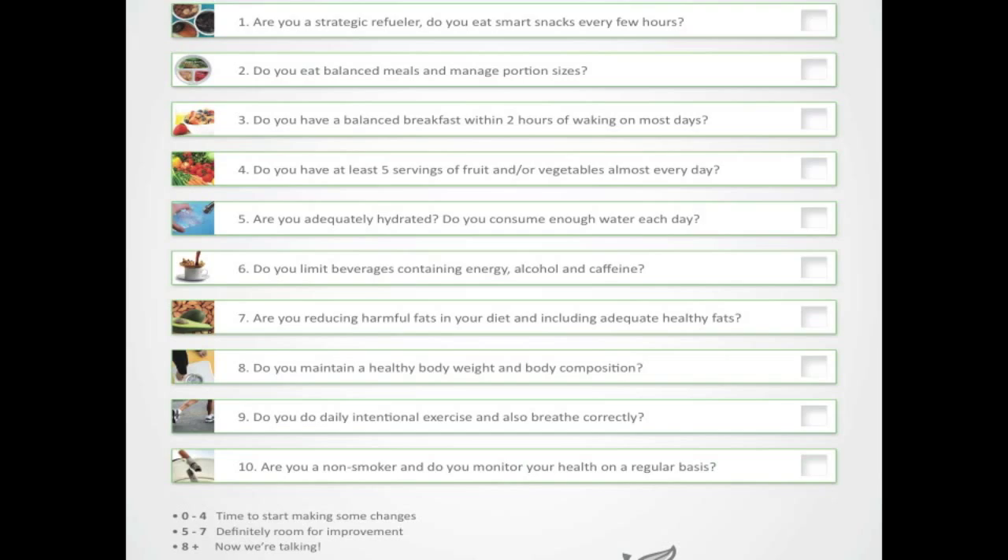So what is your score? How many yeses did you get? The ideal score would be eight or more yeses, but if you're average, your score is probably three. These 10 questions are not rocket science — you may not know everything about reading food labels or understanding supplements, but generally these questions are about basic lifestyle habits that a lot of us already know about. If you did have a high score, it would still be a great idea to watch the video clips and read the one-page summaries, in case you pick up tips on how to do things even easier and smarter.